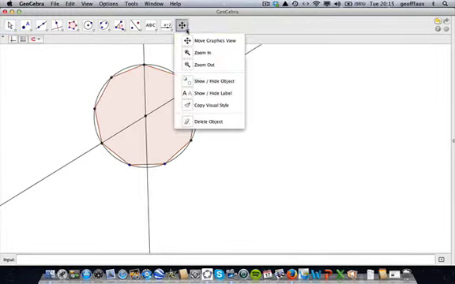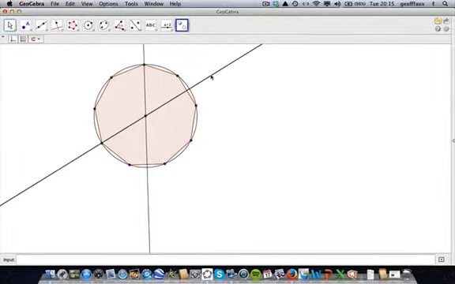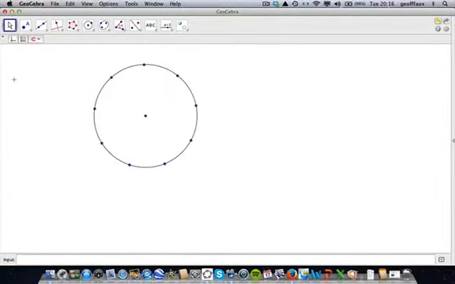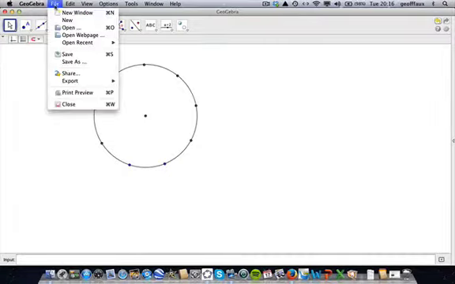So if we go to the last pull down menu, I can show or hide the object. We don't want to delete them, we want to hide them. Hide that construction line, and that polygon. If we do that, then we have hidden all the construction points, and we now have a 9-pin circular geoboard.